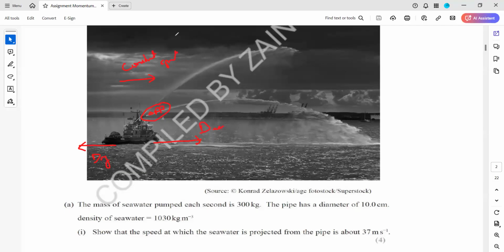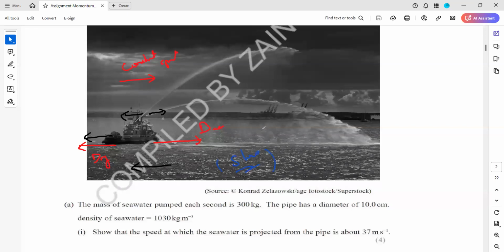Then what happened? When we switch on the pump, according to Newton's pair forces, there will be a force on the water, and an equal reaction force will be there, which will be the same as the force on the boat. As a result, there will be a resultant force which opposes the motion. That's why initially it will slow down.